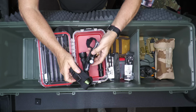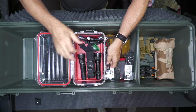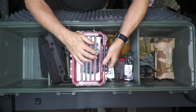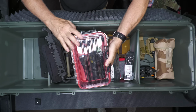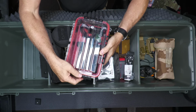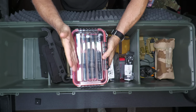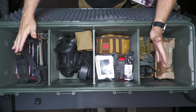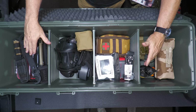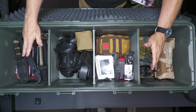I also have a headlamp, and I keep headlamps everywhere because I love them, and a little signaling light if I need it. But this just kind of closes up. It keeps everything together. I think this box was from Burris. It's a cool little box for protecting the different items. Maybe I should even put my radios in here. And so that is the end of the primary, that's in the second level. And of course we have our rifle and all the other accessories in the top section.